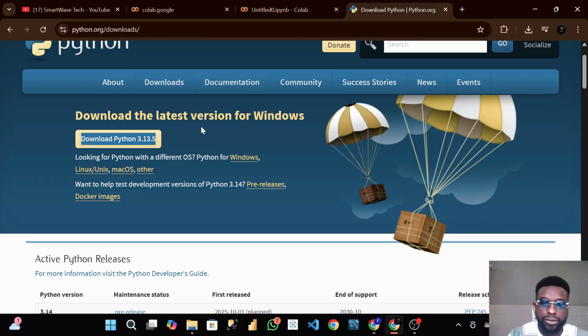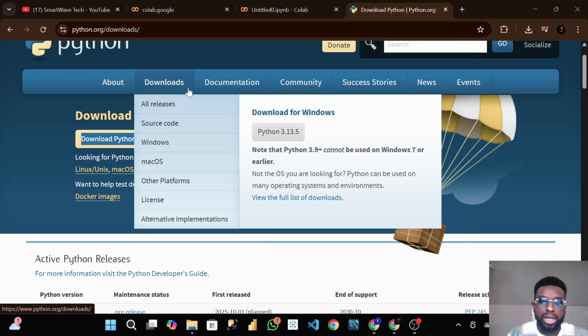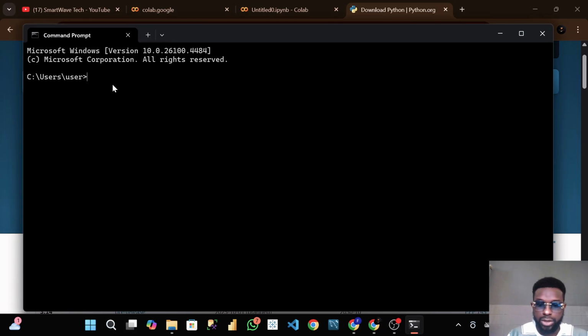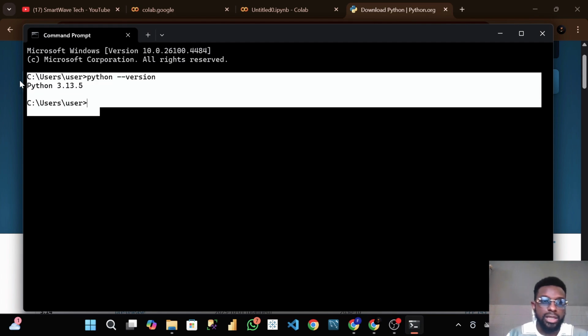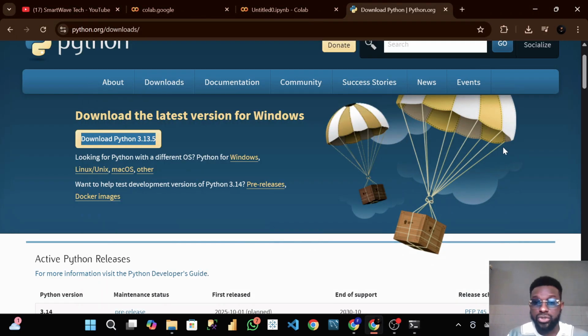After installing it, if you want to check if it's available, open your command prompt and type python --version. You can see that it's already available in my system because I've already installed it.